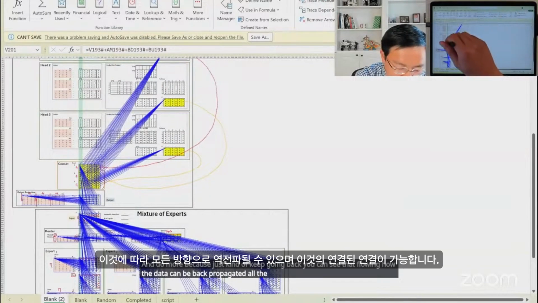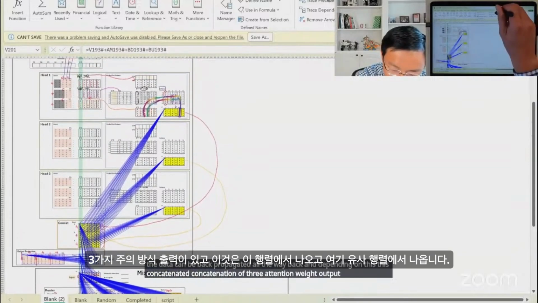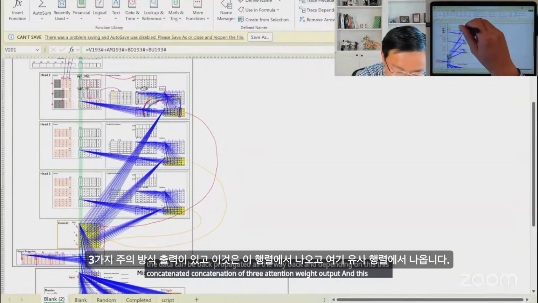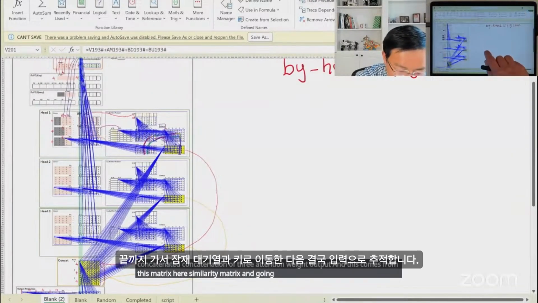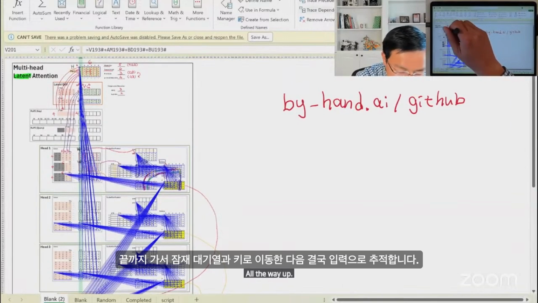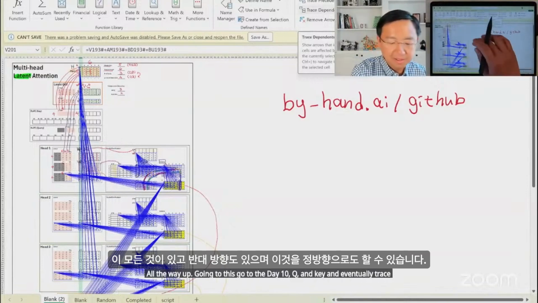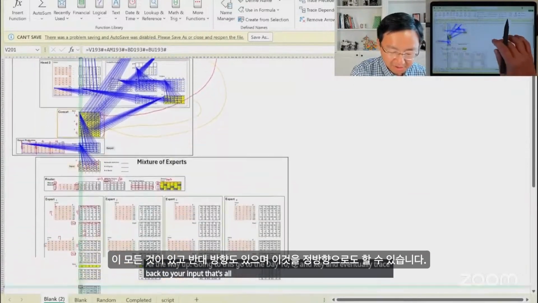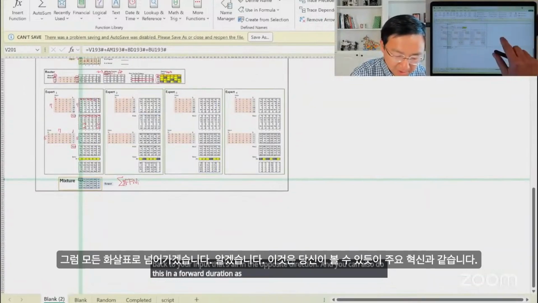It depends on this concatenation of three attention weight outputs, which come from this similarity matrix, and going all the way up to the latent Q and key, and eventually tracing back to your input. That's all in the opposite direction, and you can also do this in the forward direction as well. So they removed all the arrows.